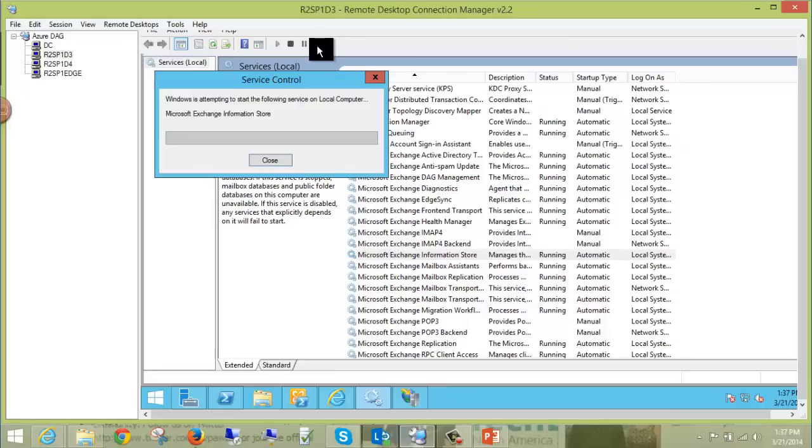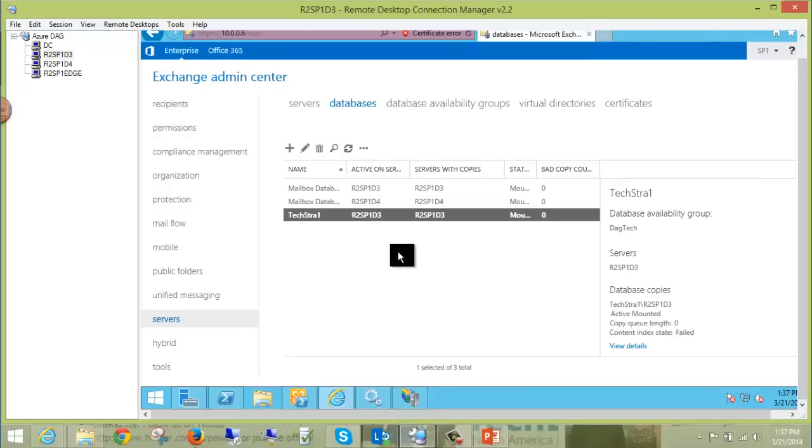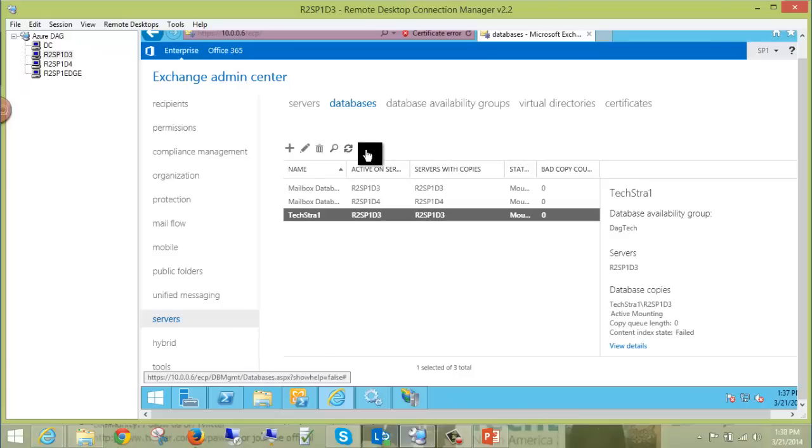All right, this was on local. Started. I have not refreshed yet, so I can still show you what's happening here. It just says dismounted, but if I refresh it, now you can see it has changed. You can see it says add mailbox copy. So I'll click on add.